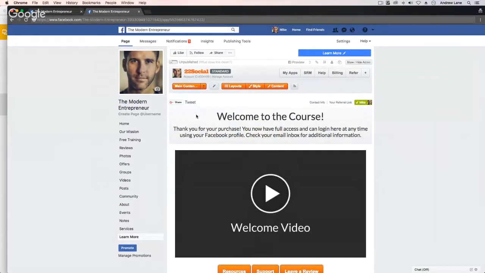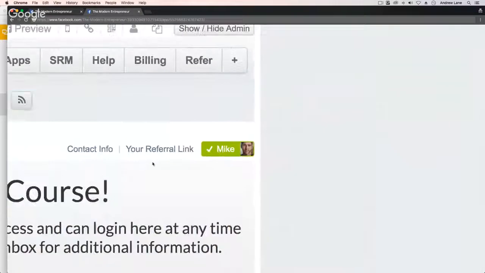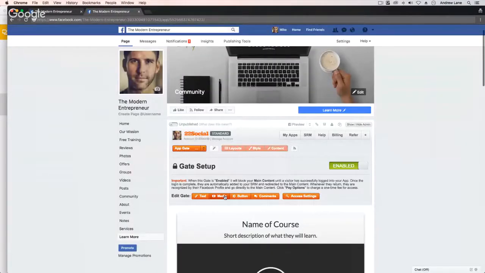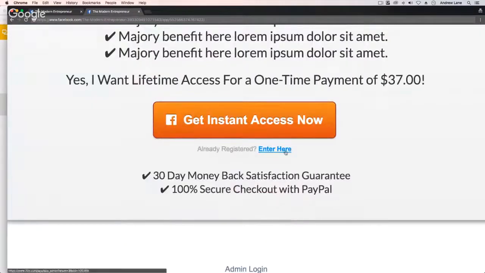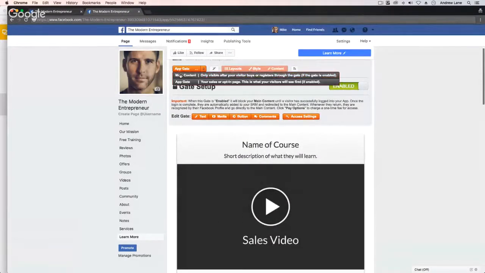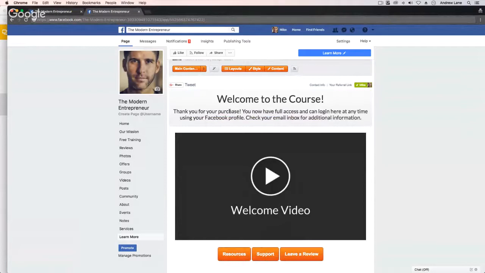Main content, only paid members are going to have access. It's going to show their name up here in the right. They're logged in with Facebook. And the only way they can get back in here is if they're logged in with Facebook and they've already paid. So if they come back and they're not logged in with Facebook, they have paid, they'll see the gate. They can just click, if they click buy again or whatnot, or there's this already paid down below. Either way, it's not going to charge them again because they're going to have to log in with Facebook first, and then we'll figure out after they log in with Facebook, have they paid, yes or no. If they have already paid, it'll just send them right through. If they have not paid, they'll need to pay to get in.